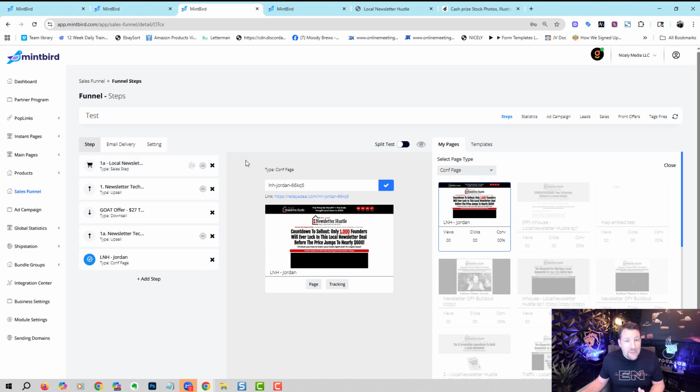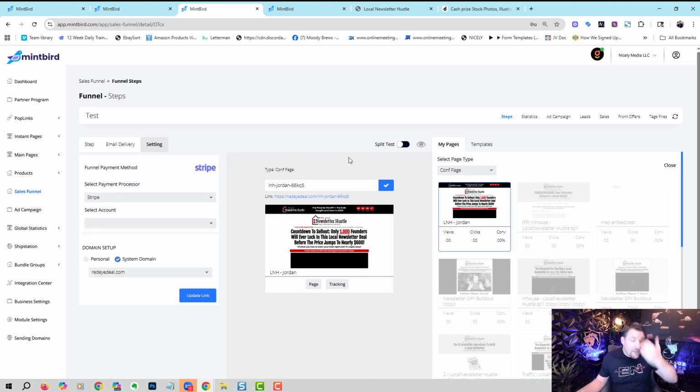The other thing that we can do now is come over to my settings. Those individual sales pages and upsells could have been on Stripe or EPD or whatever else. But for the funnel, we're going to choose one payment processor, pull in the account, and it's just going to override all the pages. That way the funnels can't break. We don't even test our funnels. We don't have to do anything because they're not going to break. The system is bulletproof. Okay.